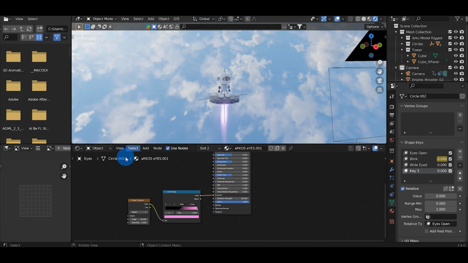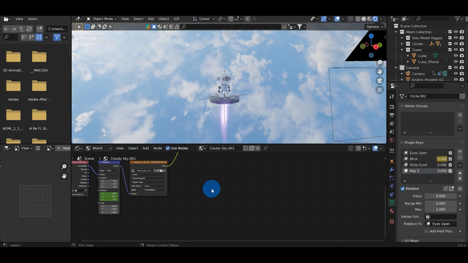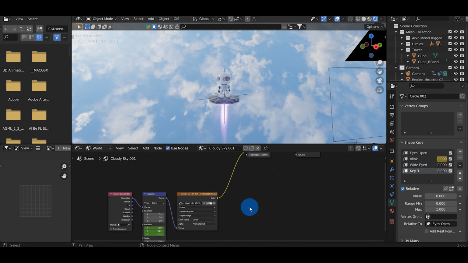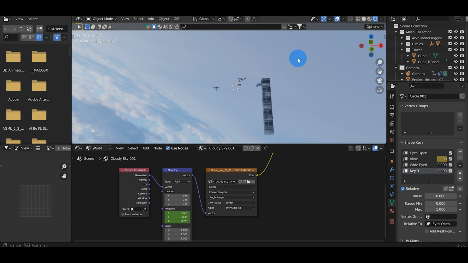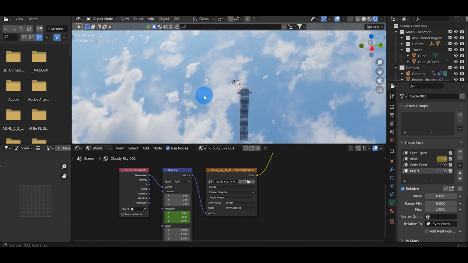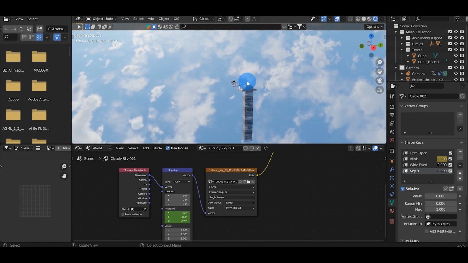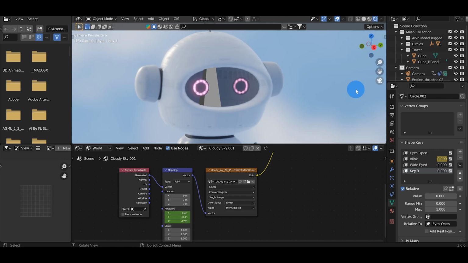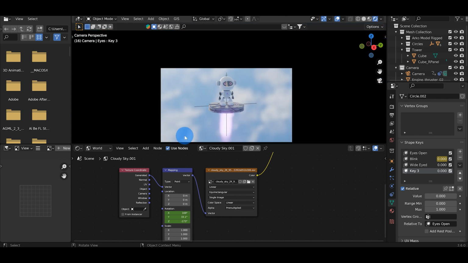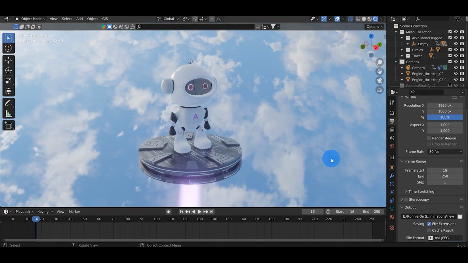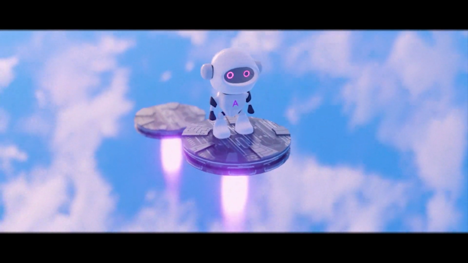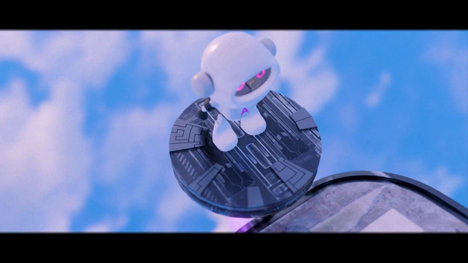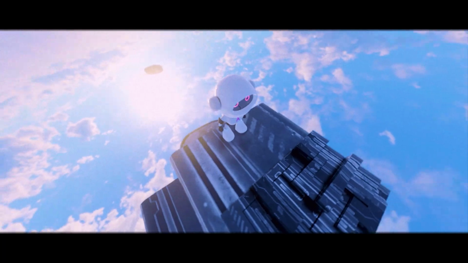So if we take a look at that HDRI in the world settings here, I actually have it flipped. If I scroll out, you'll see the HDRI is flipped around at a weird angle, and that's because when I'm looking through the camera and play the animation, it makes it look like he's floating above the clouds from the view of the camera angle. I just thought it was a really cool look, so that's why I did that.